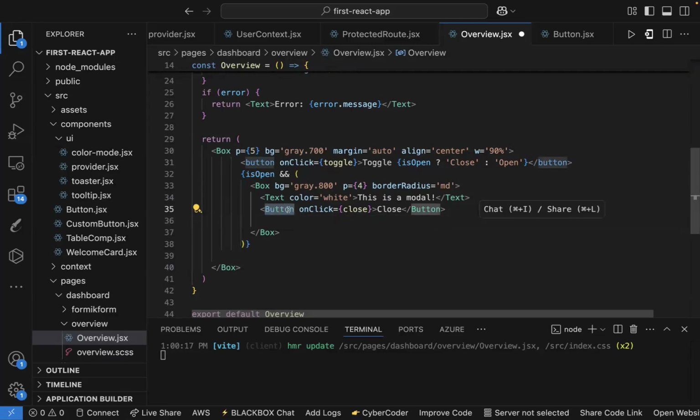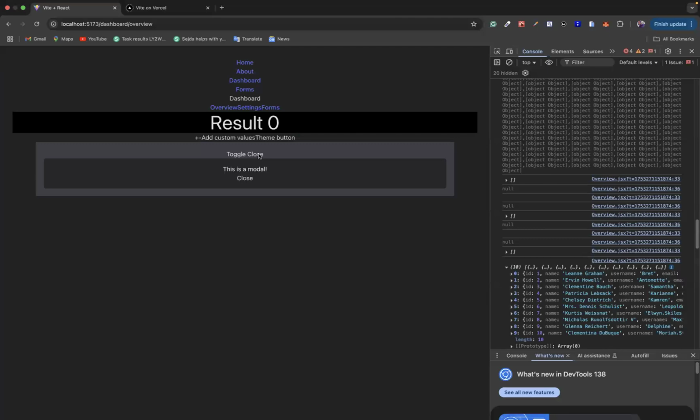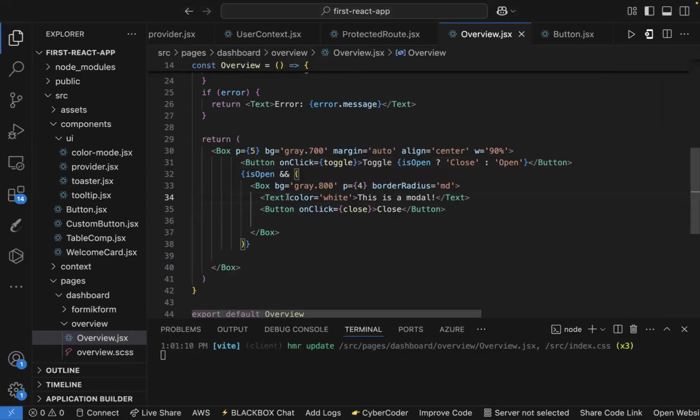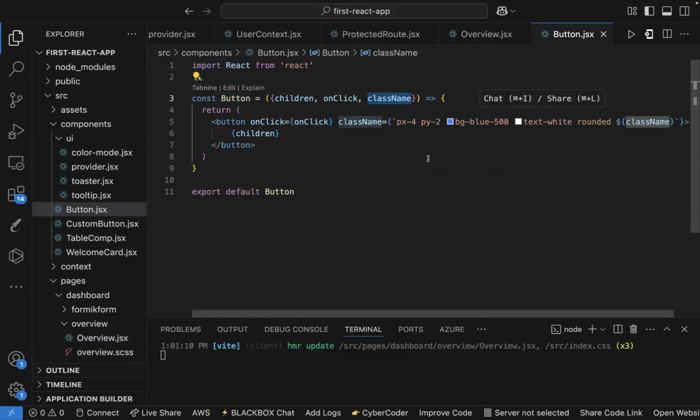I think that's what we should do. If we come here, we should be able to use the button we created to handle open and close over here and also handle close here. Now, remember that we added a style feature to it, which is the className.